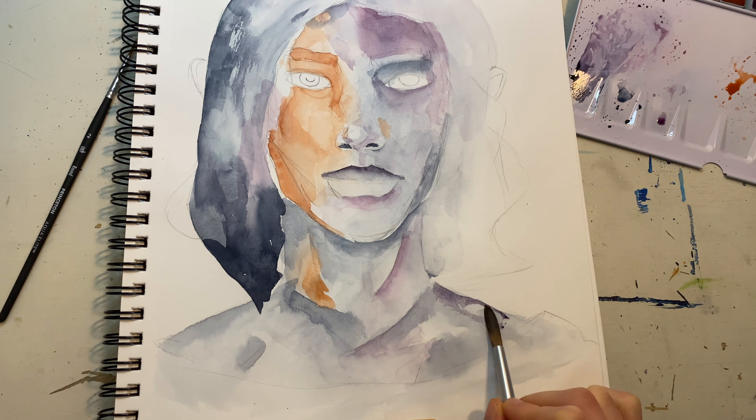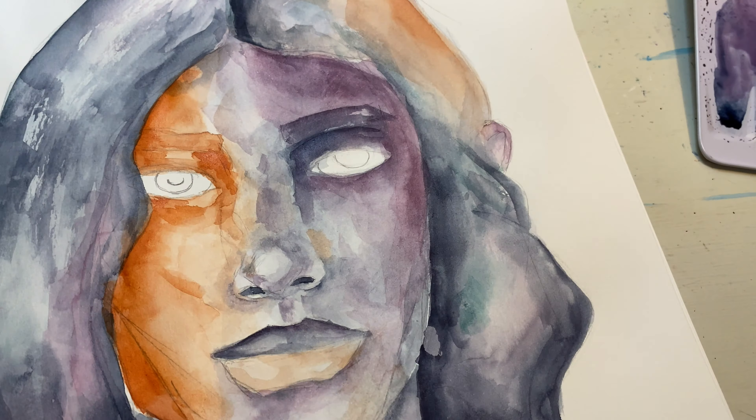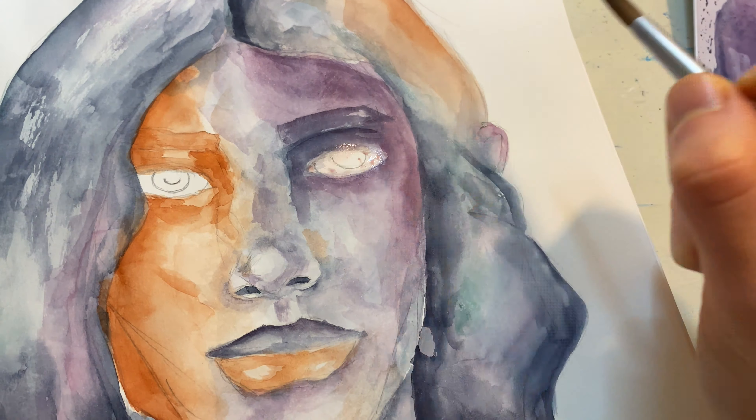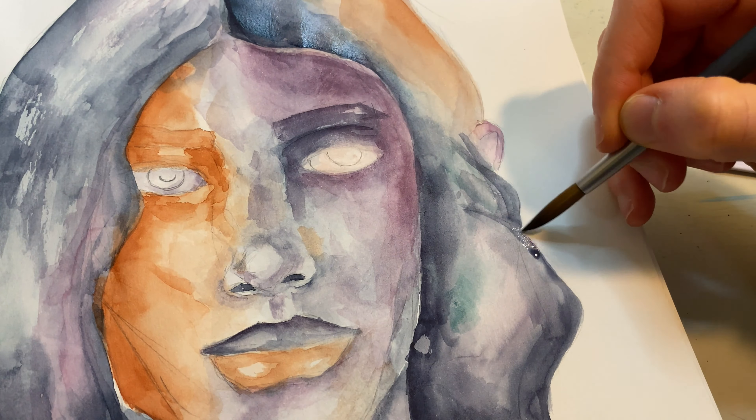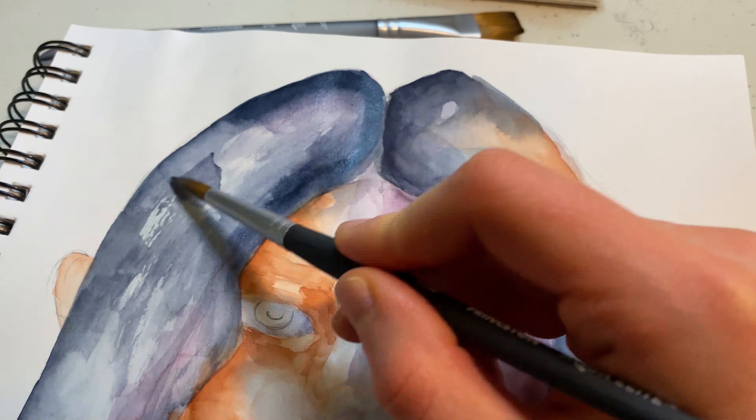As you can see, we've got a really interesting mix of colors here, and that was one of the biggest issues while trying to film this video — I could not decide what color palette to use. I toyed around a lot with my favorite indigo and kaput mortuum mix that I use a lot on the blog, but it really wasn't speaking to me. I tried a little bit of viridian and it just made the colors all muddy. I was so frustrated because this sketch I've had since July — I'd been afraid of ruining it.